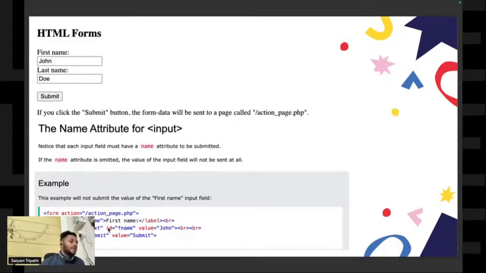The value will not be sent because if you're filling it and pressing the submit button after that form, this data is going somewhere. If you are applying for a company, this data is going to that company's HR. All right. So if that is not there, you will not be able to send it. Now you will be able to see over here what we have done. Label for F name, first name, right? Type is equal to text, ID F name, value John, value submit. What is this value also? We'll discuss it.